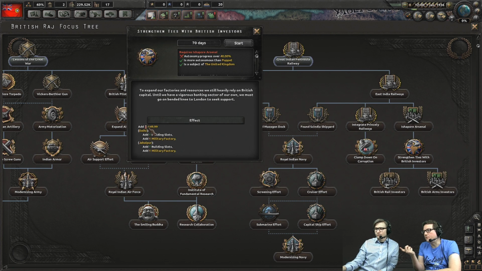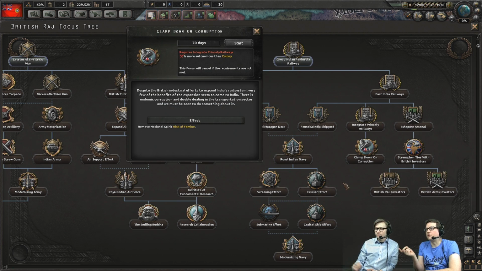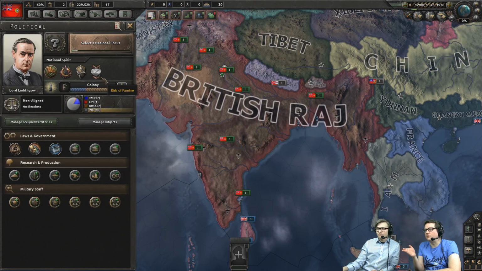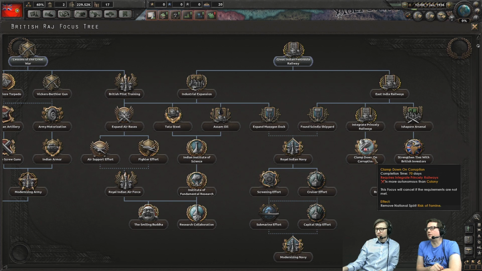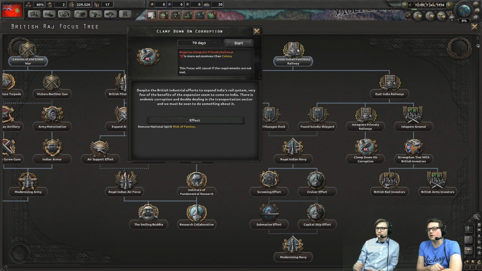Because if you looked at the starting screen, we don't have to go there, but there's a big risk of famine. India has had a lot of famines, and roughly a year after war starts, there's a big risk of a famine happening, and it has all sorts of bad effects on you. So you'll want to fix this. Historically they didn't. There was so much corruption and stuff in the way from both sides, probably.